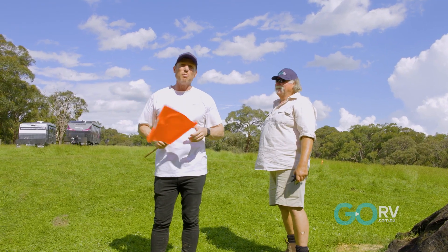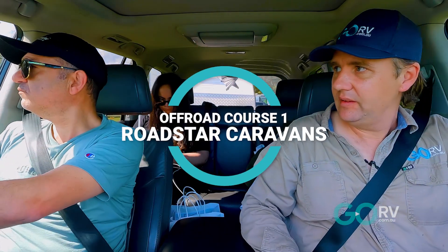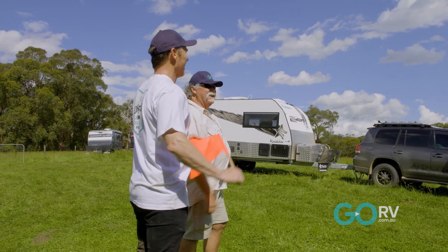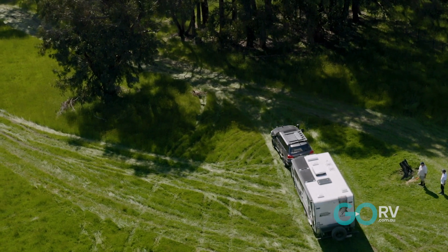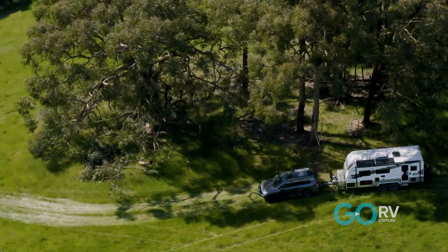Next up, Kenny at Roadstar and he is very confident. He is confident. Last time I was in a four-wheel drive with him I had to give him a life jacket — we were through a water crossing. Let's see how he goes on the off-road course here. All right, here we go, you've got the Safari Tamer on the back — there's nowhere this caravan can't go. Anywhere the four-wheel drive can go, the van can go.